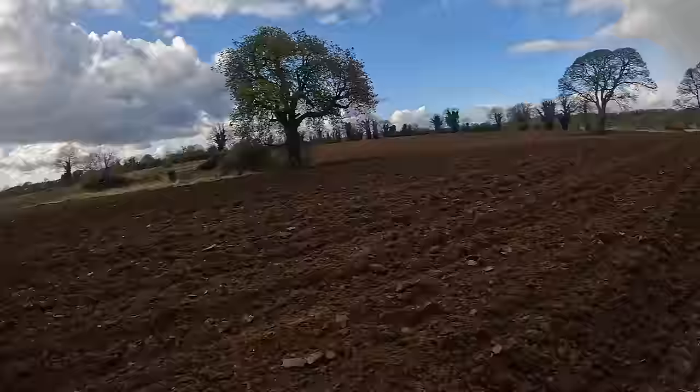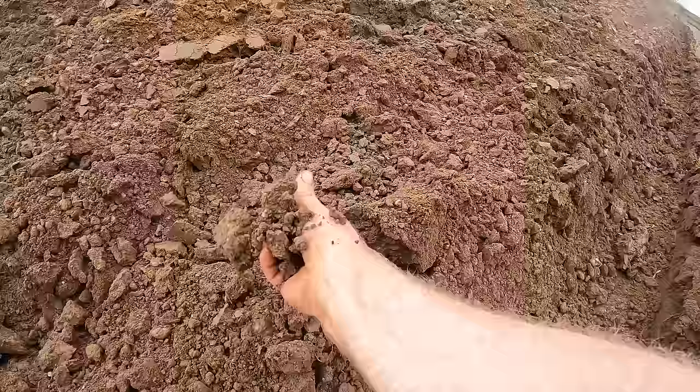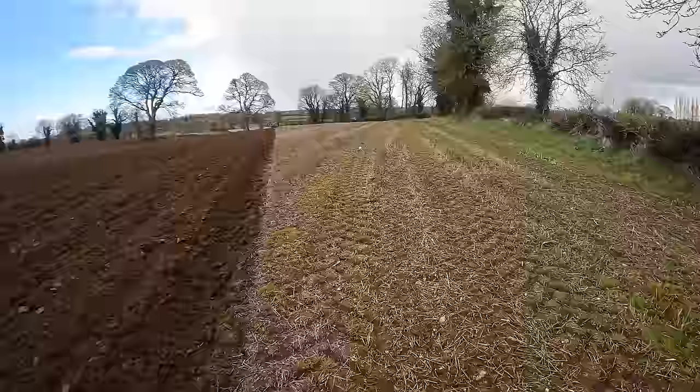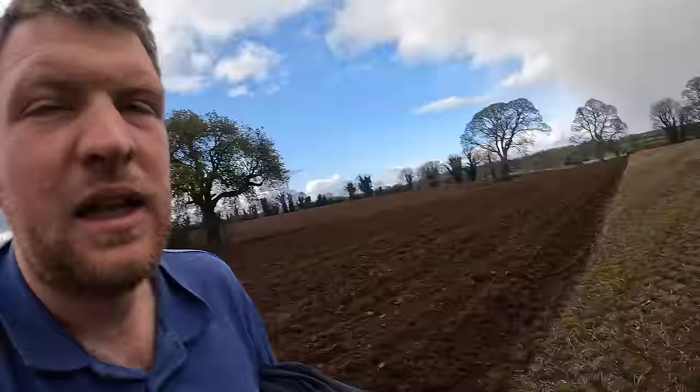You can see how it sticks together. Now it is a little bit damp, but it's just heavy clay, it all likes to stick together, and the compaction affects how well the seeds and the plants can develop the root structure and spread out, and the transfer of nutrients, if I can remember rightly. So anyways, I'm going to head on home in the 99, give Liv a hand, and we'll be back up here again tomorrow ploughing. So yeah, we'll be on home.